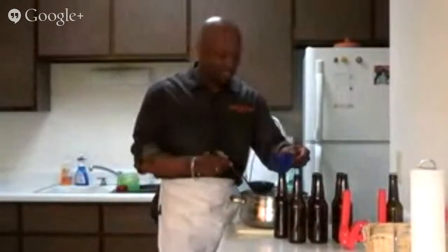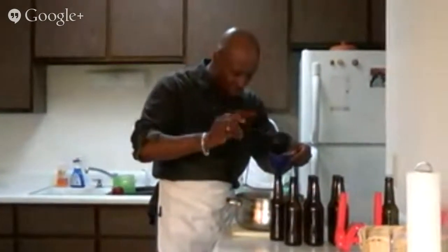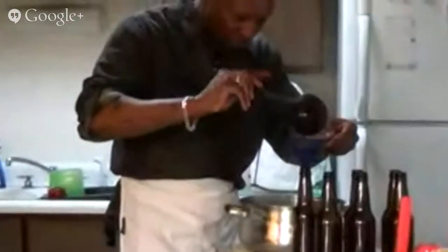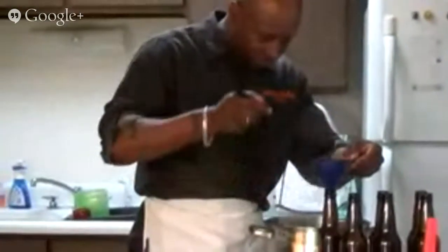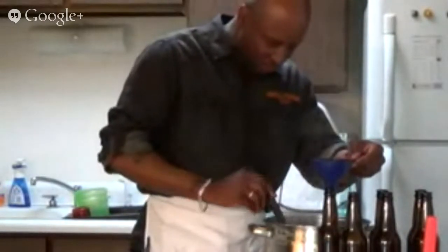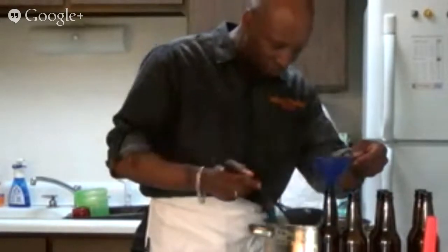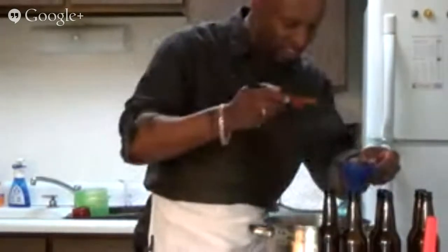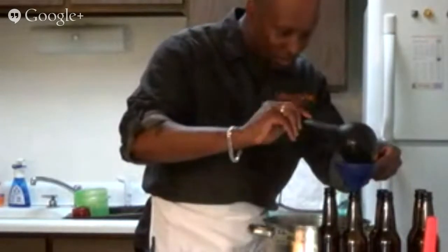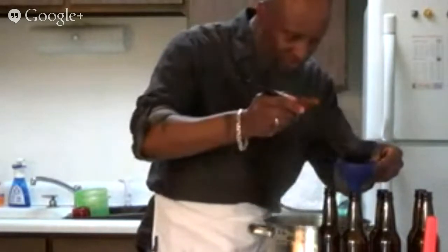So the bottles have already been washed, but now I'm just going to sterilize the inside. And a very easy thing here I like to do, instead of just soaking them in water, I will fill them with hot water. Each bottle filled with hot water. And then once I'm ready to bottle, I simply just dump out the water, because the water is going to stay hot for a while. So a very simple sterilization method here for the bottles.